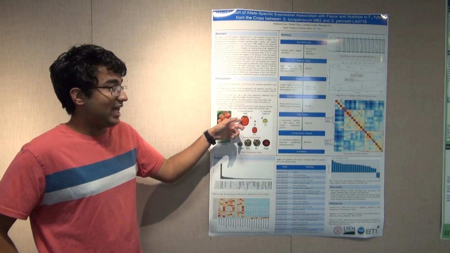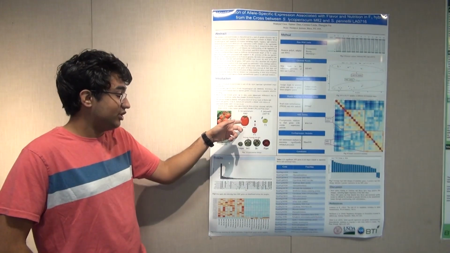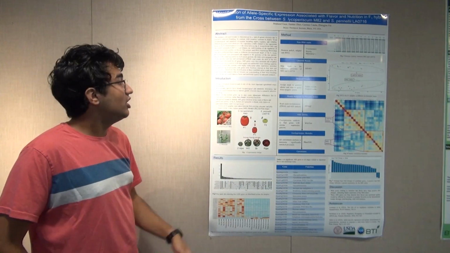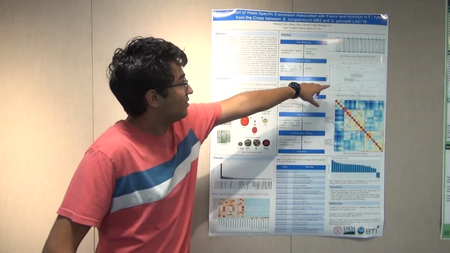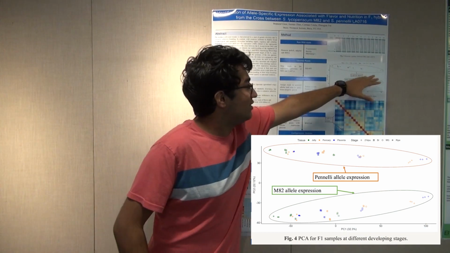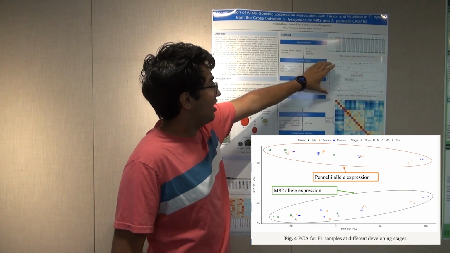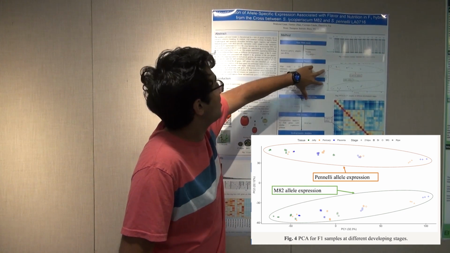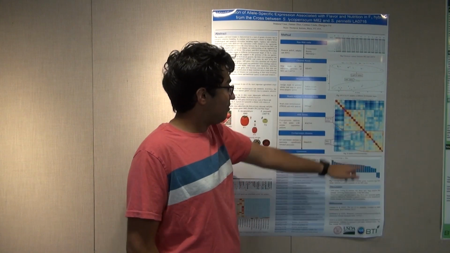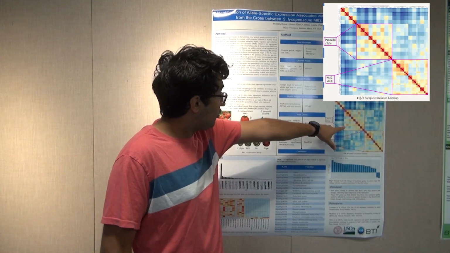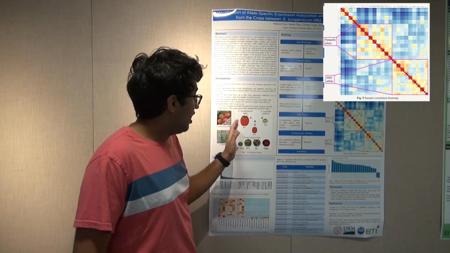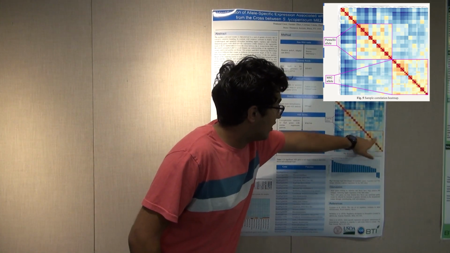So if this one, say, had 100 reads assigned to it for a particular gene, and this one had 1 read assigned to it for a particular gene, then we know that this has a lot more expression. So once we split up all those reads, you can maybe kind of see over here that there's 2 big clusters, so they do separate out. This is a principal component analysis diagram, and you can see that this principal component along the y-axis is really just the parents. We've got 2 big clusters right here, and then this heat map also shows you something similar, which is that all the reads that are assigned to the wild one correlate quite nicely, and all the ones that are assigned to the domestic one also correlate quite nicely with the red and orange.